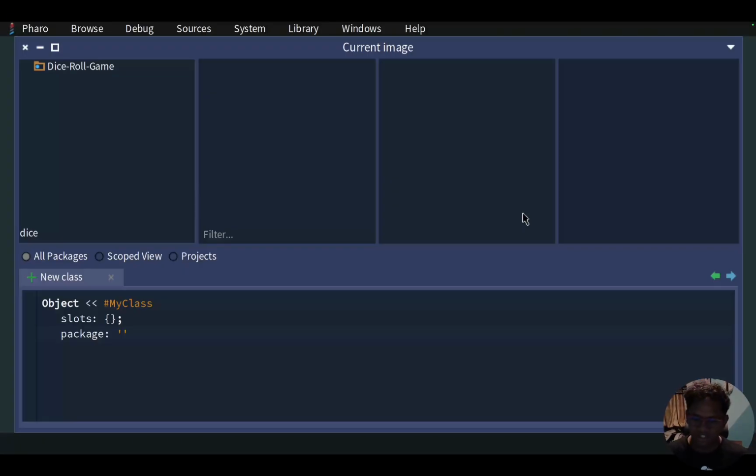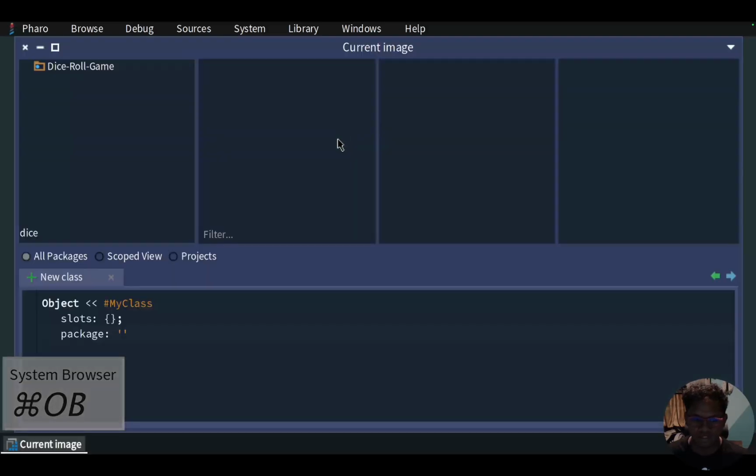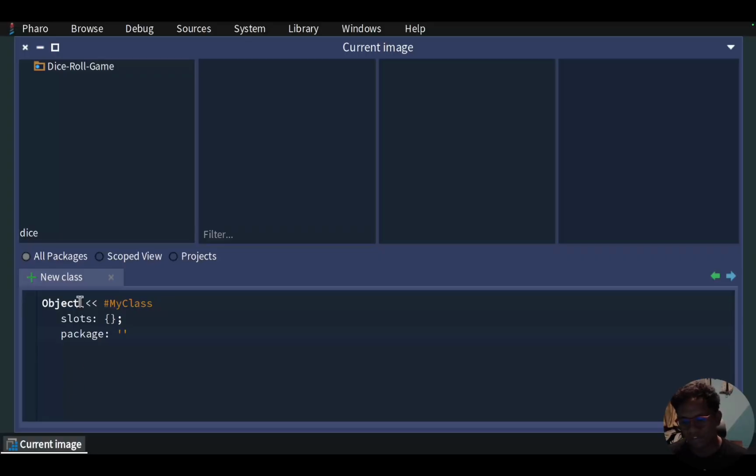Now, there are a few things that I would like to have. For example, when I open my system browser, it reminds me of the shortcut right here. I think this is not as visible as I would like. Some of the things that I would suggest is to just implement a tracker.